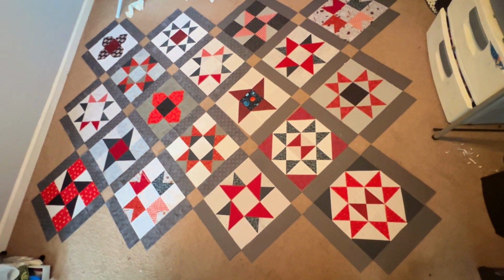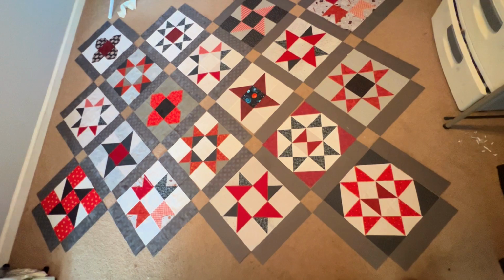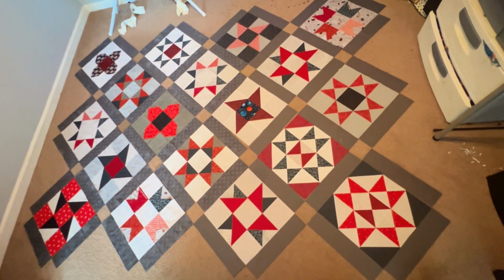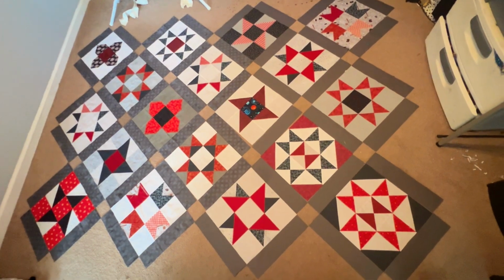The cornerstones are going to be assorted reds from the patchwork. And then I think the triangles are going to be black to set it in, or like a darker gray. Haven't decided that yet. Let me know any suggestions you have in the comments. I'm really excited to see how this one finishes up.